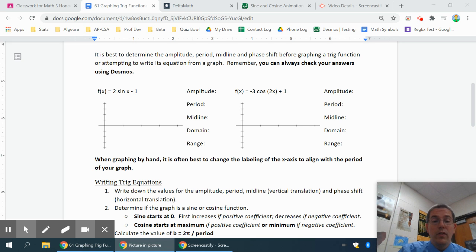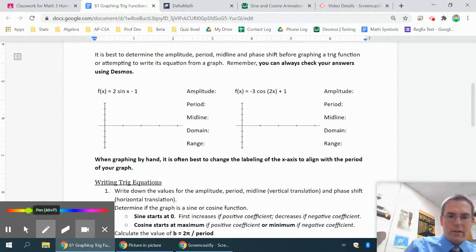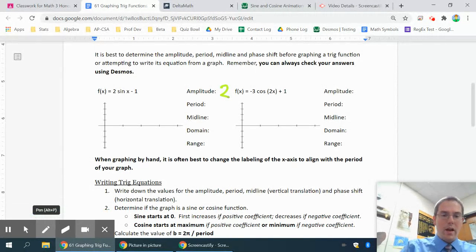Okay, as we have looked at these trig graphs, we've talked about a basic graph, but we haven't dealt with graphing one with a change to amplitude, period, midline, etc. So if you just see this number in front, this 2 there, that is your amplitude. So for this first one, it has an amplitude of 2. The midline is anything that's been translated vertically. So in this case, my midline is y equals -1.